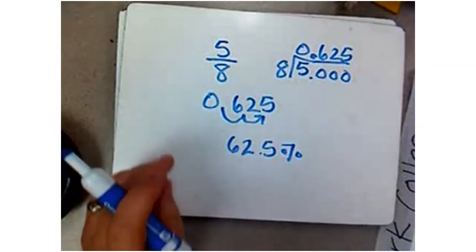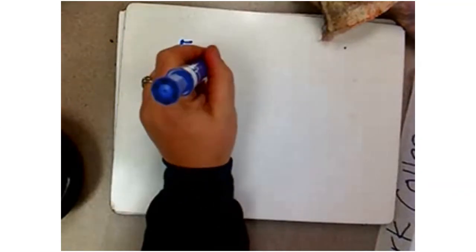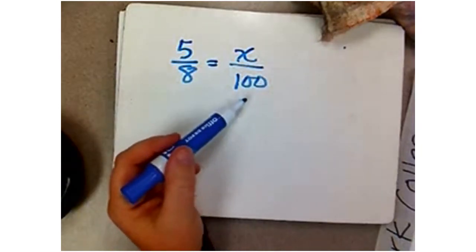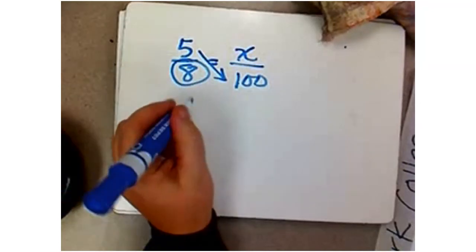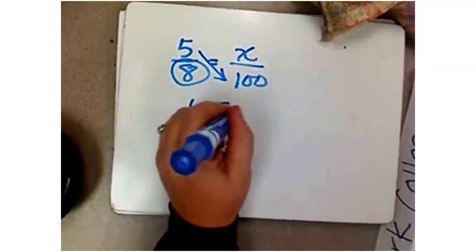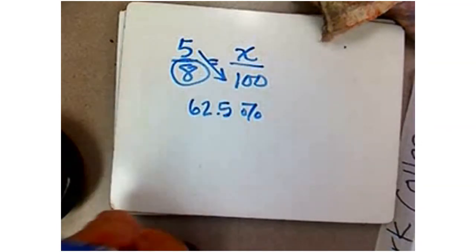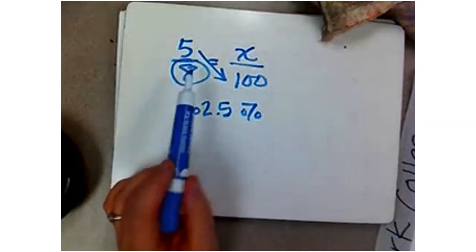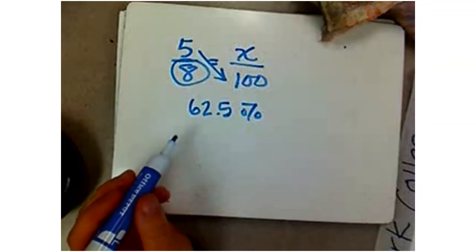Right? Another option is you can take your 5/8 and use the proportion method. How much is it over 100, right? So you could do your cross multiplication and division, and you're going to end up with 62.5%. So you could use your proportion method. 5/8 equals how much out of 100? 62.5%. So you can either divide it, move the decimal, or you can multiply and then divide. It's doing very similar things.